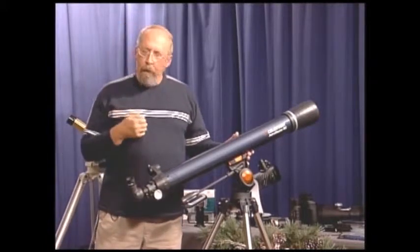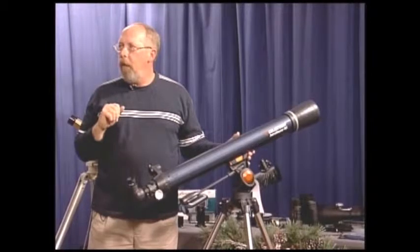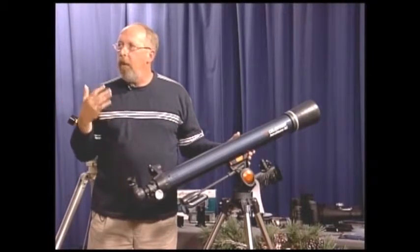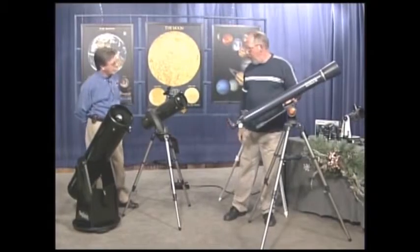Interesting. For astronomy at night, it'll show you Saturn's rings. You could see cloud banding on Jupiter, the phases of Venus, and a lot of different deep sky objects. All in that one scope. Amazing. Absolutely. Yep. What's next?